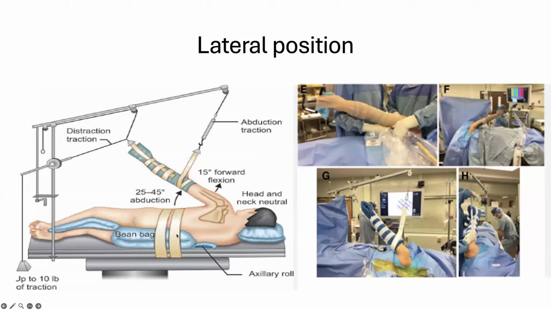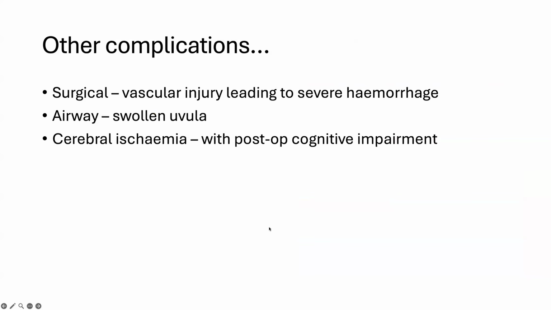And if one of the lungs is diseased, you just need to think about what is going on, because you might have a situation where the sats begin to drop, and you now need to think to yourself, okay, which of the lungs is diseased? Is it the dependent lung or the non-dependent lung? And what strategies you probably need to perform in order to make sure that the patient is ventilating adequately. Right. Other complications is vascular injury that can occur due to severe hemorrhage.